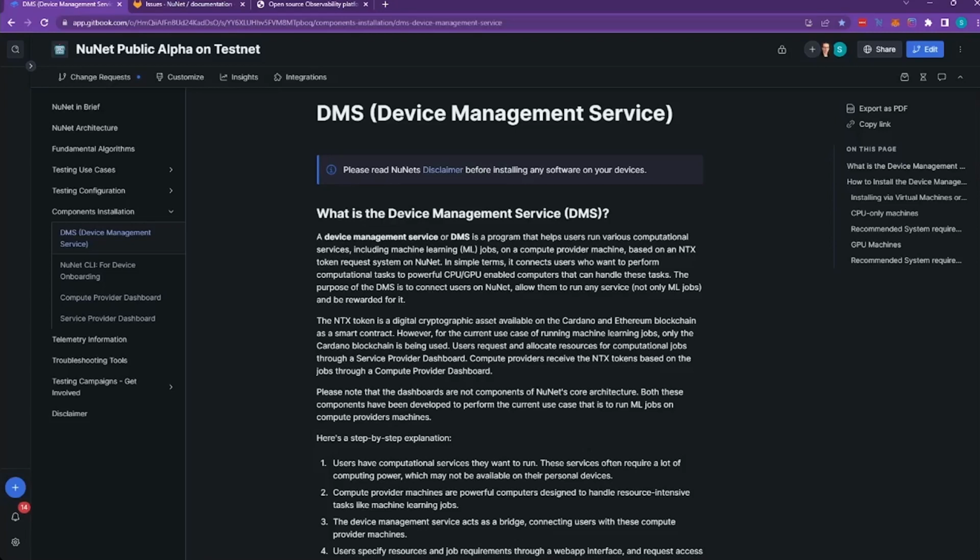And then, it may seem daunting to start going through this diagnosis of issues. It's happening in a Discord channel at the moment, but I think we're now at a stage where we can create these resources to help us support each other, and write this stuff down so we don't have to reinvent the wheel or keep repeating ourselves as new members join. So to do that, I've created a new section in the public alpha GitBook called Troubleshooting Tools.